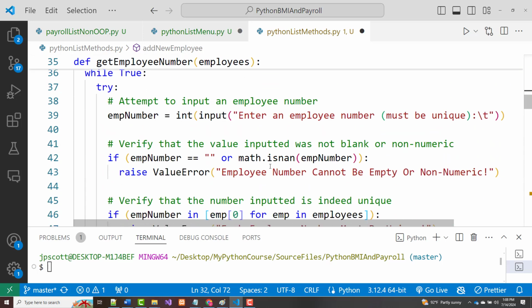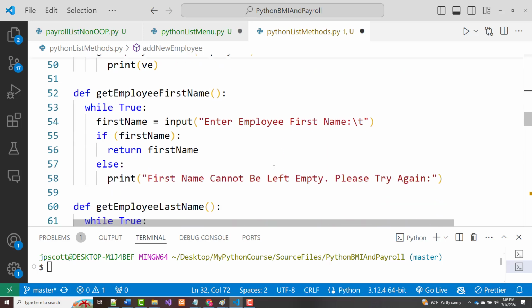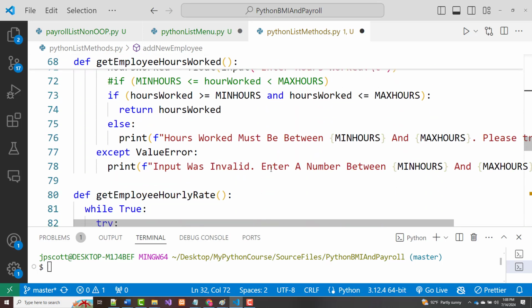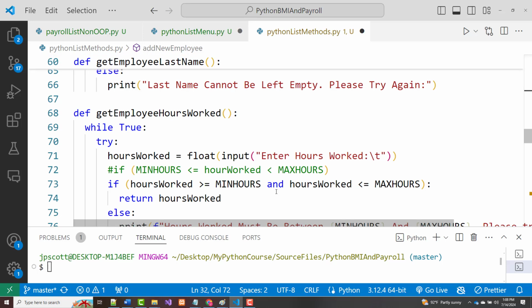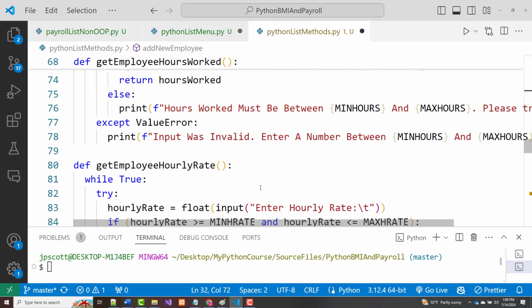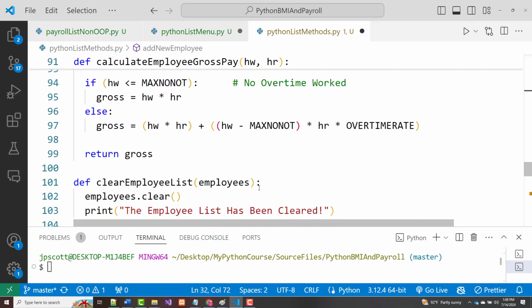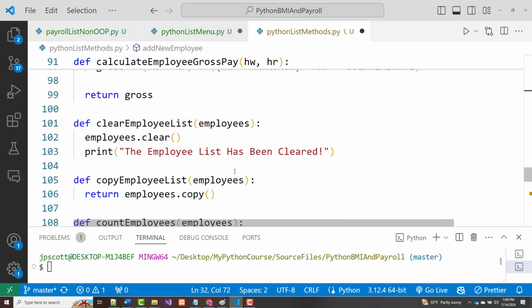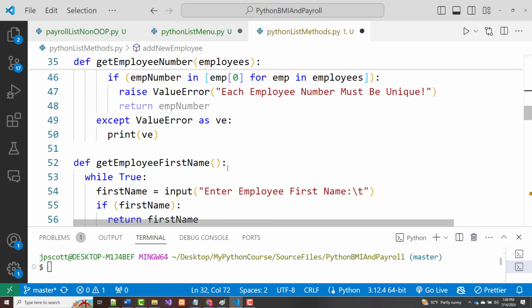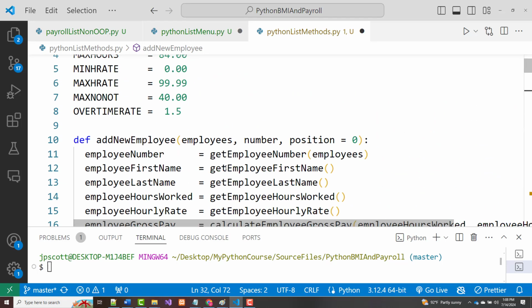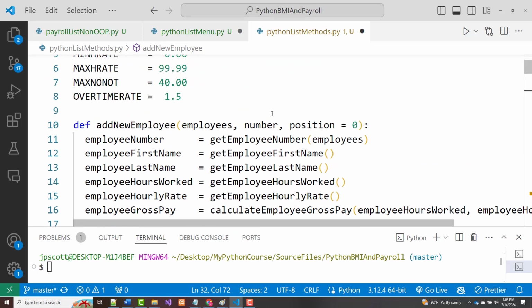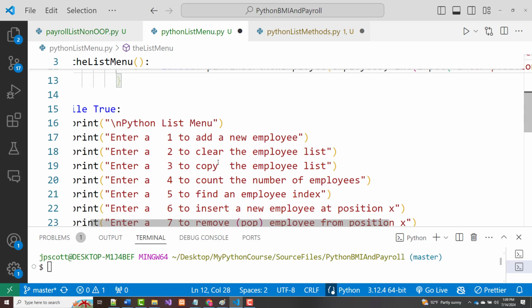All right, so when I pass this one, I will now have to change this so that when I'm adding a new employee, I have to make sure that I pass in a number 1.